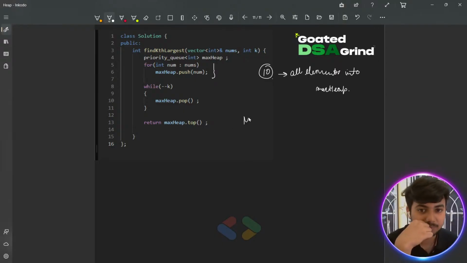But if you have a min heap, okay, then what you can do is you will be putting elements into this particular heap.